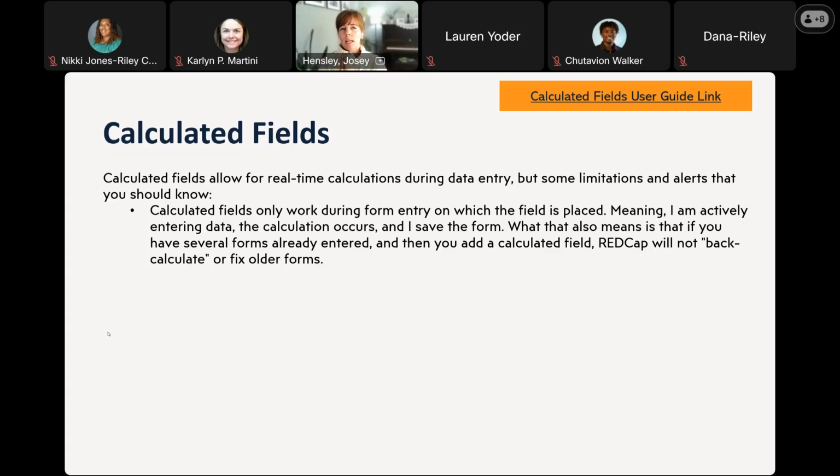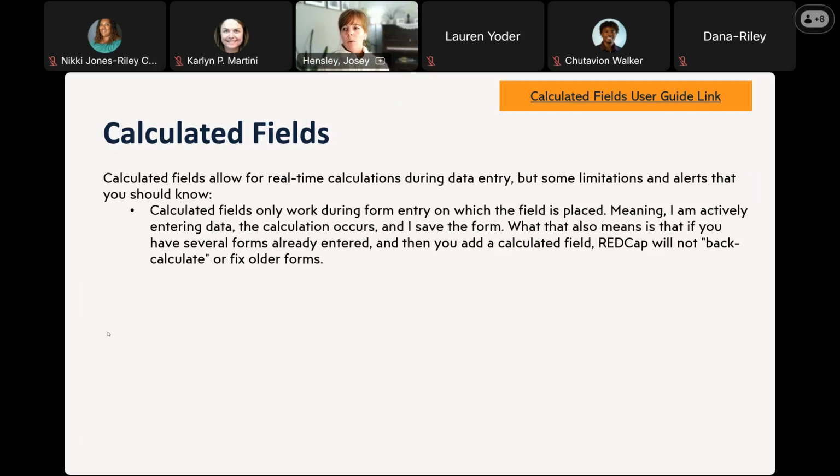I've had times where I did a calculated field and didn't realize until after several patients were entered that there was an error in my calculation. So I needed to go back and change it. But that means for everybody else that was entered, I would have to manually go back through, click into and resave that form. Doing that manually over multiple records just doesn't even make sense. So that is one limitation.